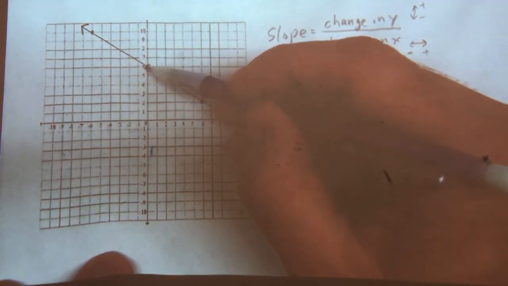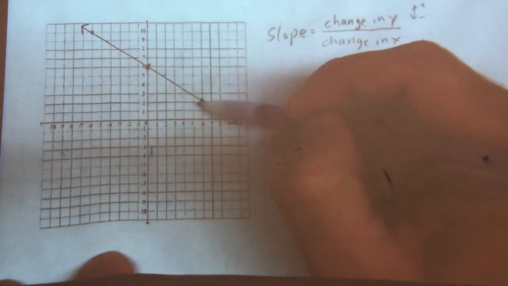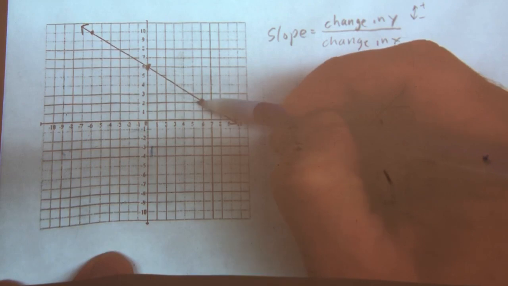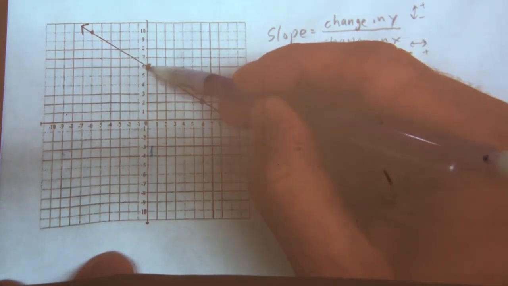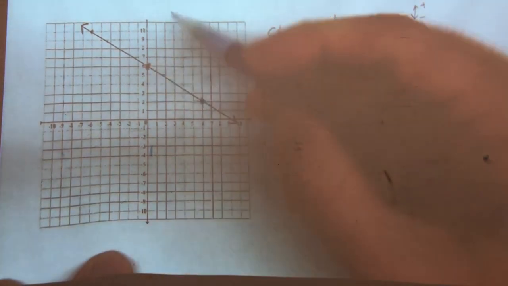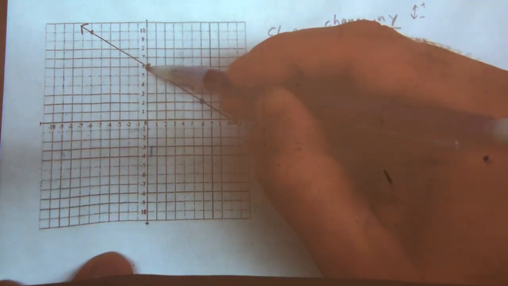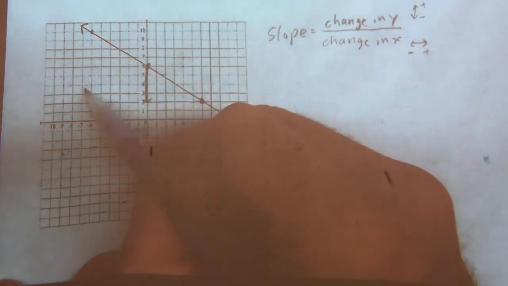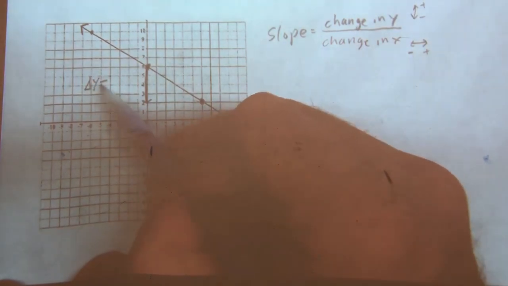So again, start with your leftmost point. You can use any points. Obviously, pick points that are on the lattice here, intersecting perfectly with the lattice. So I'll start with my left point. Now notice to get to this point, this time I'm going down. So I go down. So my change in y will be expressed as a negative number.